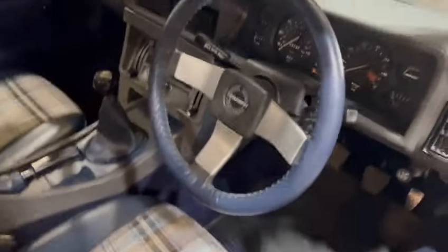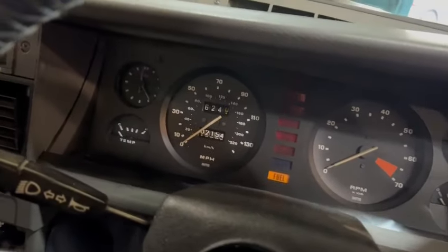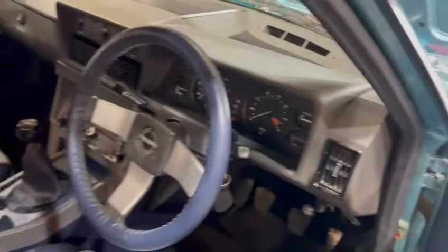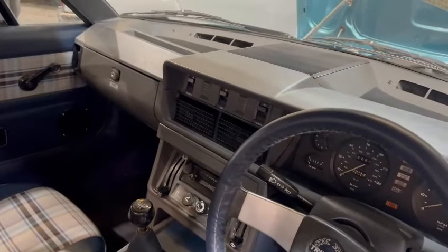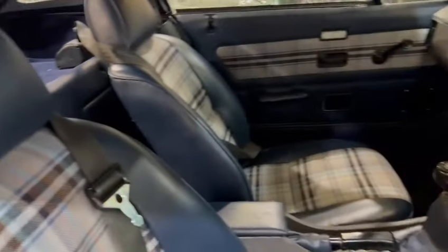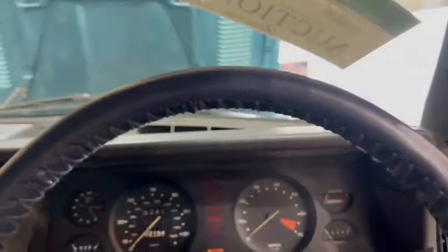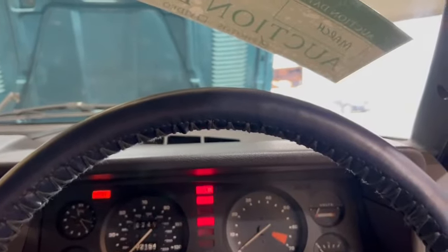Nice and tidy on the seats and things there as well — steering wheel, dashboard. It's got 2,154 showing on there. Obviously check it all out for yourself, but no, nice car, very nice car, very genuine by the looks of it. I'll get Derek to do a video when he's next down.